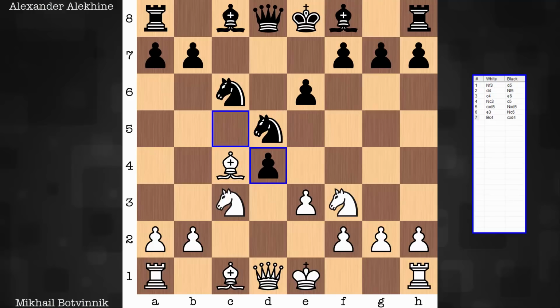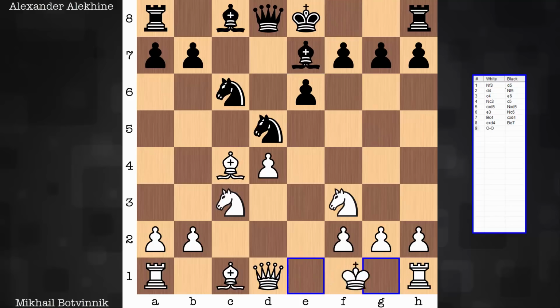Continuing, we have a capture. Black wants to deploy the bishop, but if bishop to e7, white could then take, and the bishop has to take another step to capture, so the tension is resolved on this move 7 in the center. White recapturing with a pawn, so IQP position. Continuing, bishop e7. White can castle.